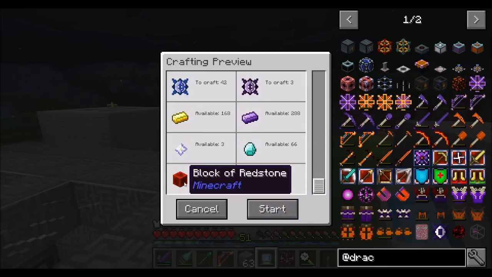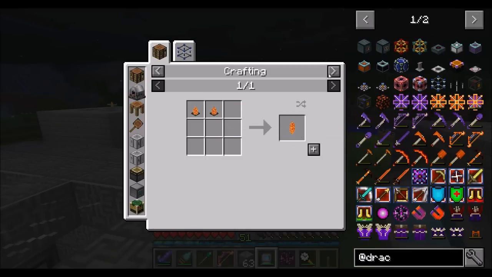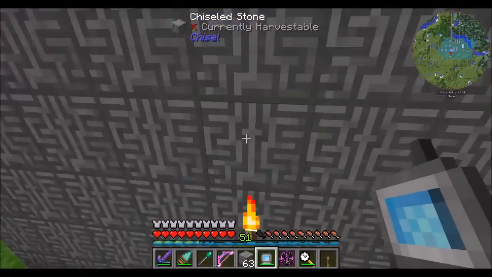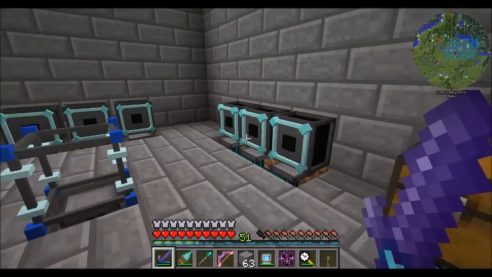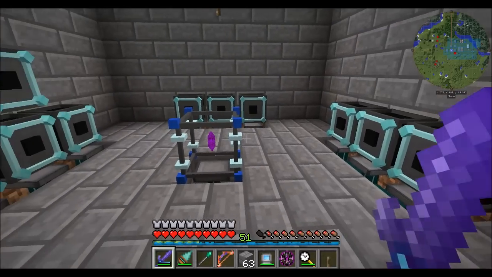We need 108 blocks of redstone. Wow, those are expensive. What's the crafting recipe of these? So it's fusion crafting. Oh, you need a bunch of wyvern cores and you get basically four at a time. So fusion crafting, I think will work with this setup. We're gonna find out in about a second, in theory. This is the part where you start crafting the thing. Yay!